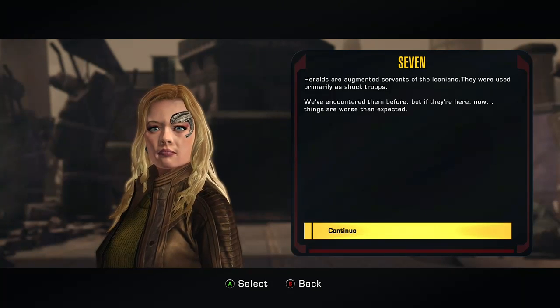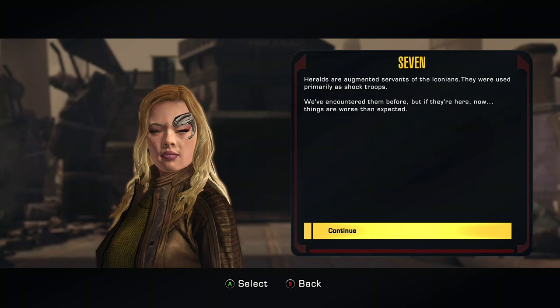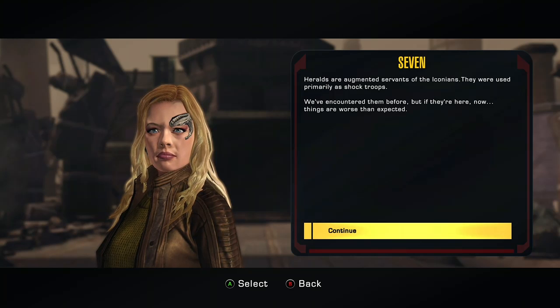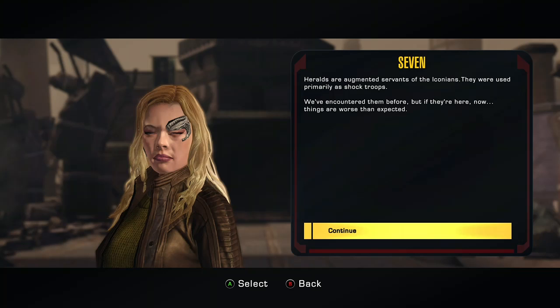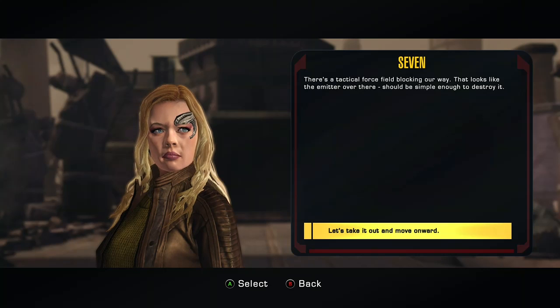Heralds are augmented servants of the Iconians. They were used primarily as shock troops. We've encountered them before, but if they're here now, things are worse than expected. There's a tactical force field blocking our way. That looks like the emitter over there. Should be simple enough to destroy it.